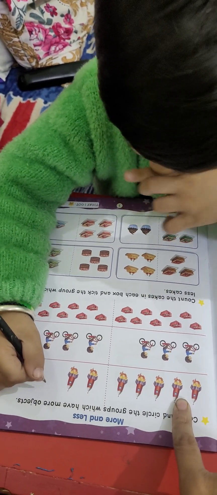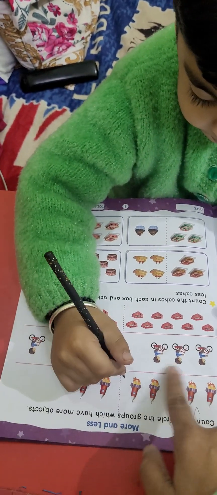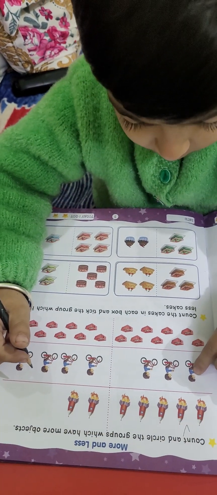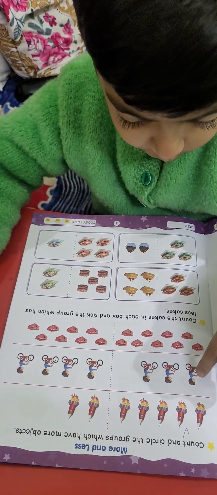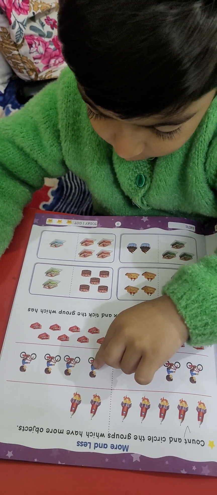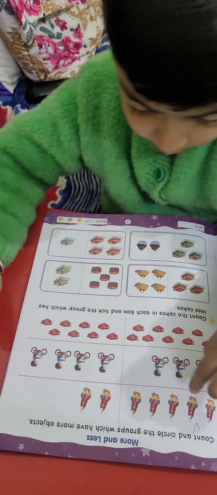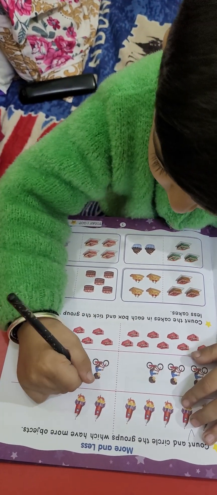Okay. Take care. Very nice. Now, count these cycles and these. Which one is more? 1, 2, 3, 4. No. 1. 1, 2, 3, 4. 1, 2, 3, 4. Which one is more? Very good.